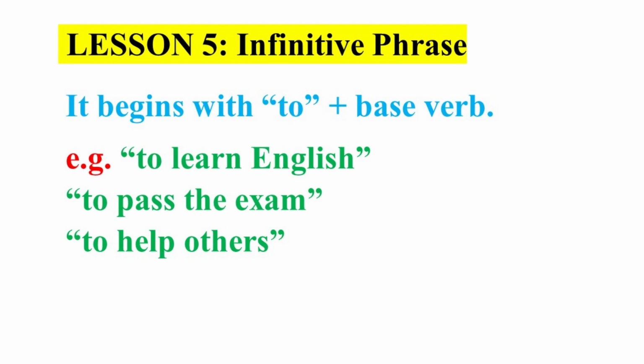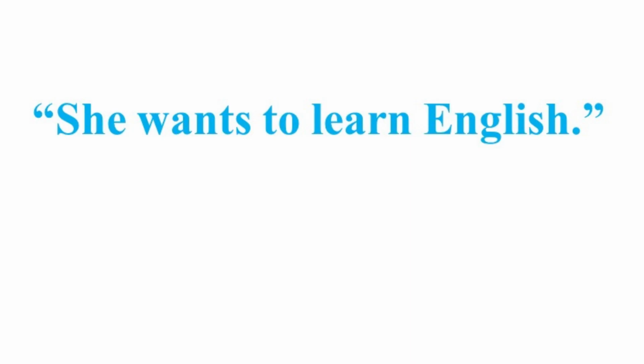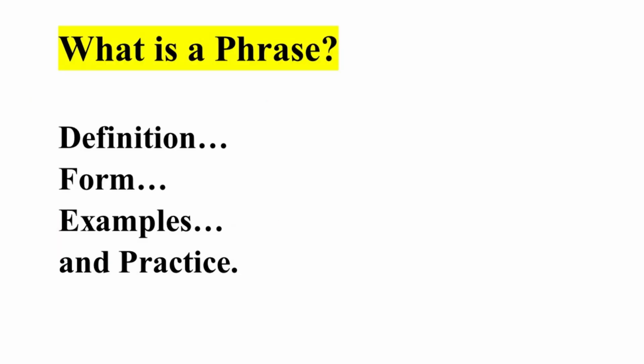An infinitive phrase begins with to plus base verb, or you can say verb 1. Alright? Examples: to learn English, to pass the exam, to help others. Now listen. She wants to learn English. So what is the infinitive phrase? To learn English. So today we learn about phrases and the 5 common types.